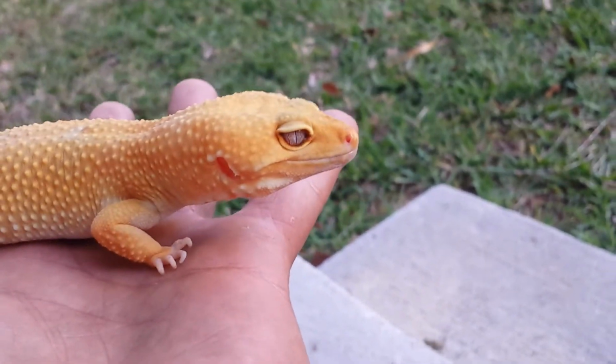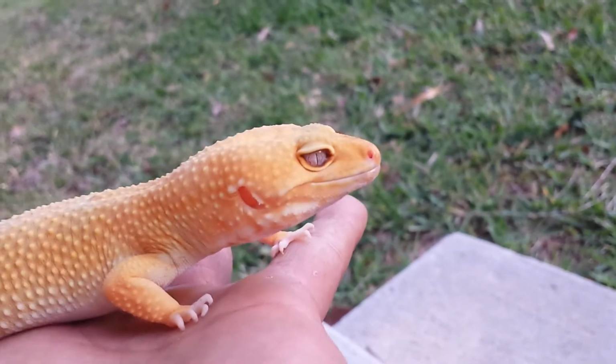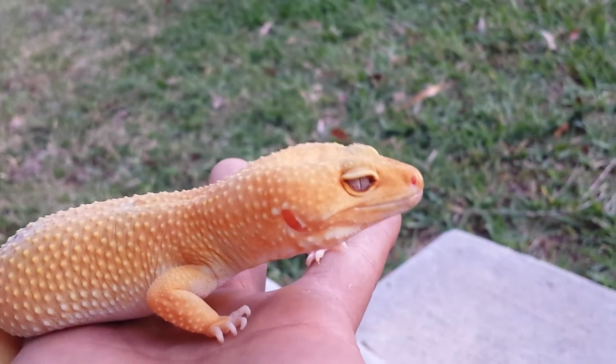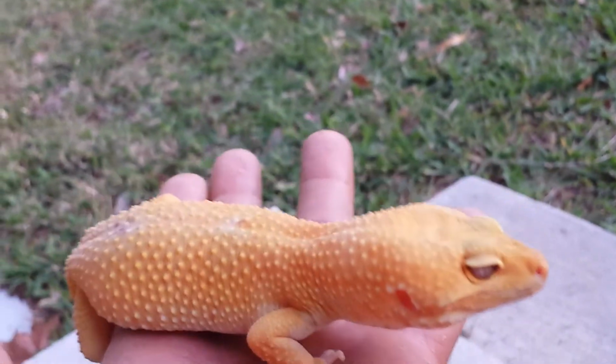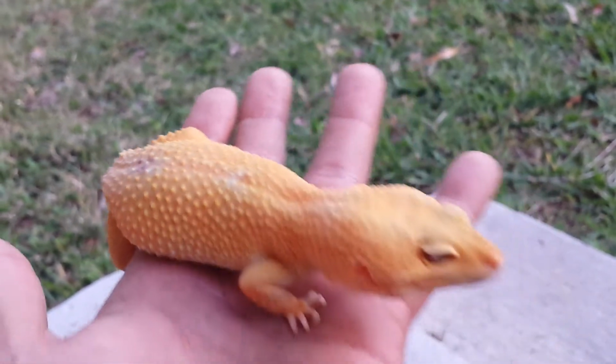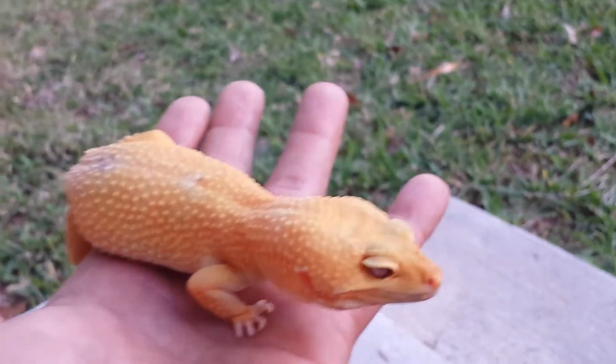It's really the eyes. Look at that. See the eyes, guys? That's what you look after, okay? And he ended up getting a super hypo tangerine carrot tail baldy. I know it's a mouthful, but that's what they ended up selling him compared to a sunglow. And he paid top dollar, man, so it breaks my heart.